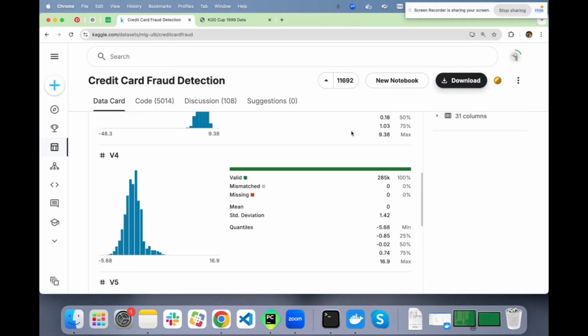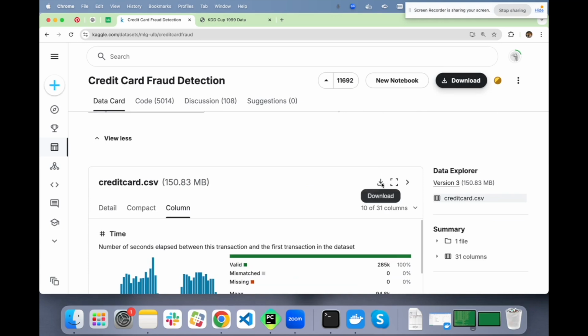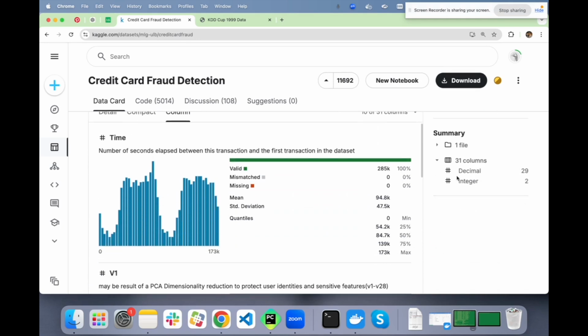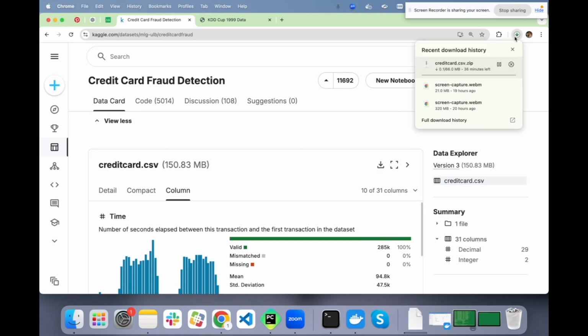We have used this data set before. This is tried and tested. So I'm going to download it. It has 31 columns, 29 decimals and 2 integers. So let's download it. Wait while it gets downloaded.